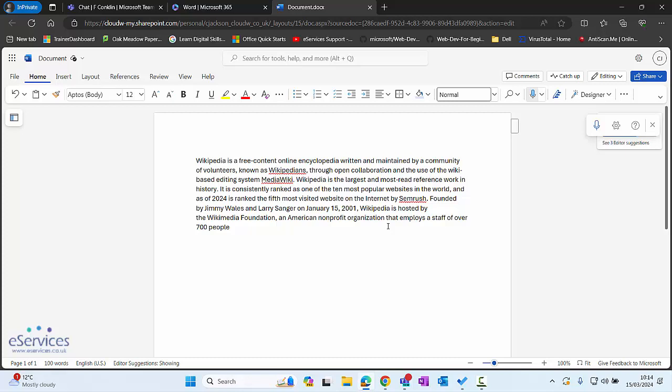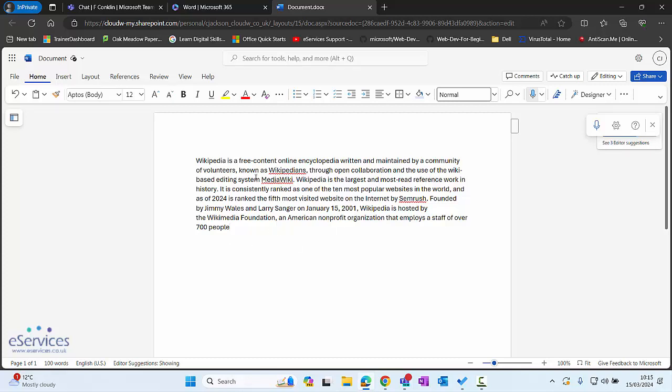I'm going to show you in the online version of Word. You'll see that this will be in some of the apps, it'll be in some of the online versions. It's built within Teams, those sort of things, and sometimes they look and feel a little different, but they've pretty much got the same sort of features.